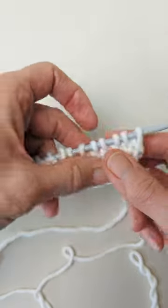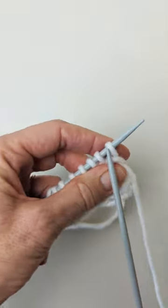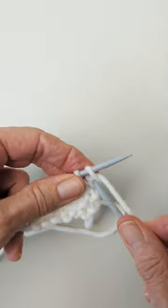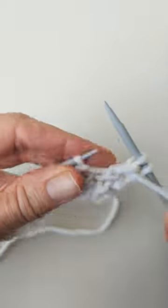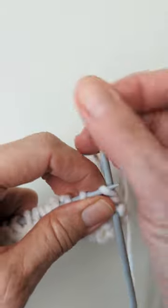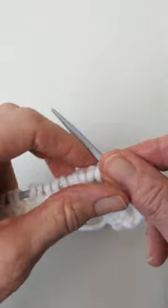Okay, so once again, we have 4 rows in seed stitch. The first thing we're going to do is continue to work 3 stitches in seed stitch. I've just found out that in some countries this is called moss stitch, but it's alternating knit and purl by row and working knits on top of purl, so you get this lovely little bumpy pattern. Okay, so we've worked our 3 stitches in seed stitch.